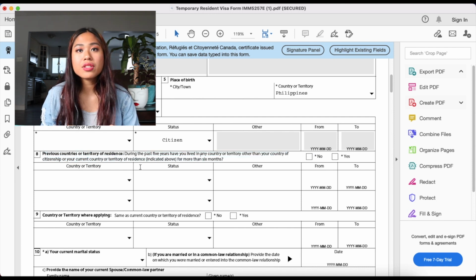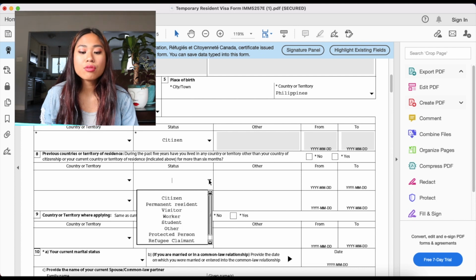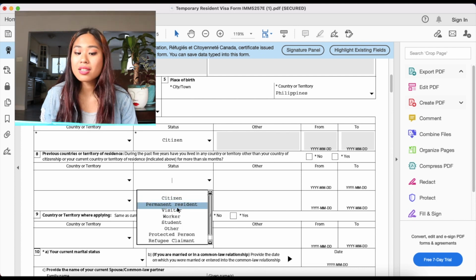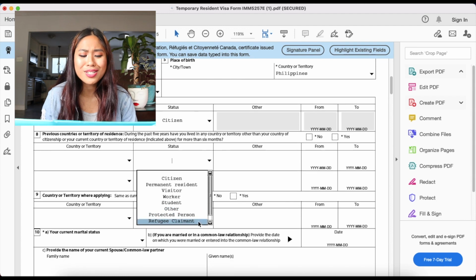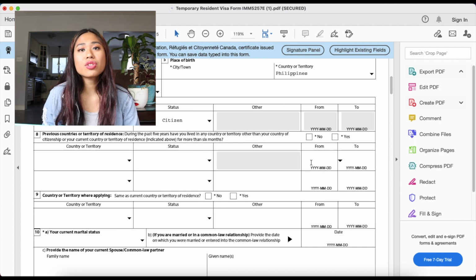So if you lived somewhere else, not the Philippines, not your home country, for more than 6 months, then you have to include it in this portion. Of course, the country, status: was it citizen, permanent resident, visitor, worker, student, other, protected person, refugee, or refugee claimant, I'm sorry. And then you have to put the date. When did you start living there and when did you end living there?